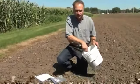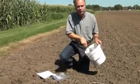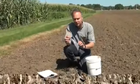very thoroughly so it's very homogeneous. And once you've mixed it up thoroughly, you want to take a subsample of those 15 and you want to put them into a plastic baggie.